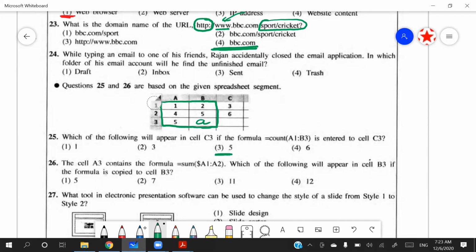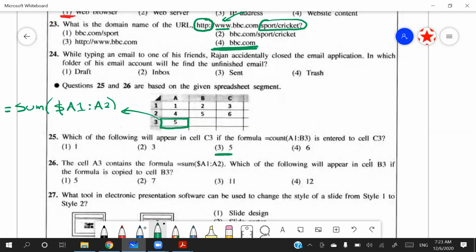So cell A3 contains $A1 colon A2. So A3 means this. So this contains $A1 colon A2. So this is regarding the sum function.